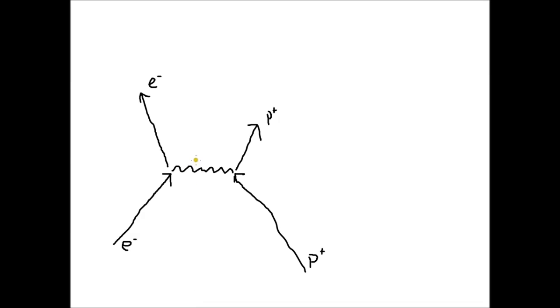So you may or may not have seen this diagram before. This does describe electromagnetism, the interactions between a negatively charged electron and a positively charged proton. And this Y is supposed to stand for a photon. So, have you ever wondered how electrons and protons attract each other when there's nothing in between them? How can they be attracting each other? Well, this is how. They're actually passing photons in between each other.